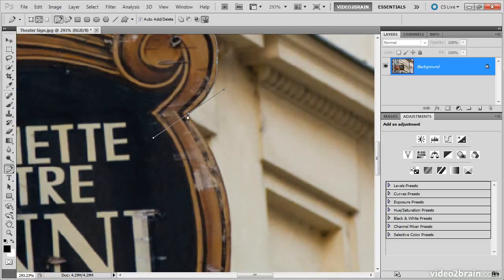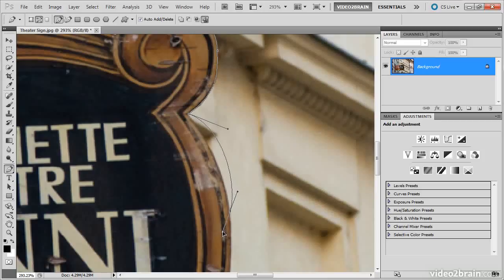But now I need to change direction for this anchor point. So I'm going to hold the Alt key on Windows or the Option key on Macintosh and grab the handle and drag it away from that anchor point. In essence, I'm dragging it into a position where it will point toward the curve I want to draw. I'll then click further down this curve and click and drag to draw an additional path point.